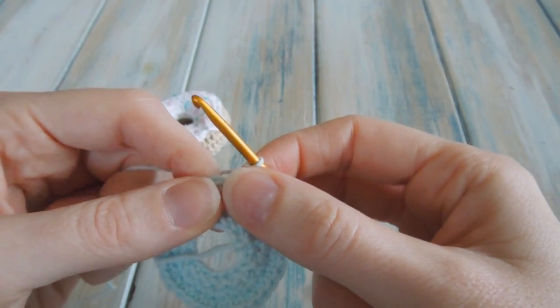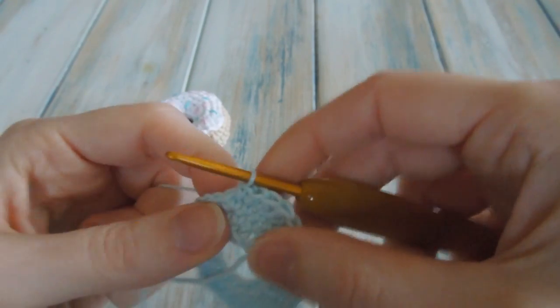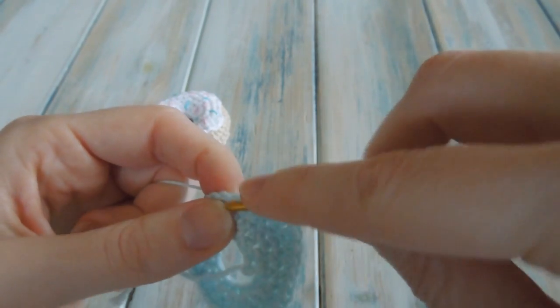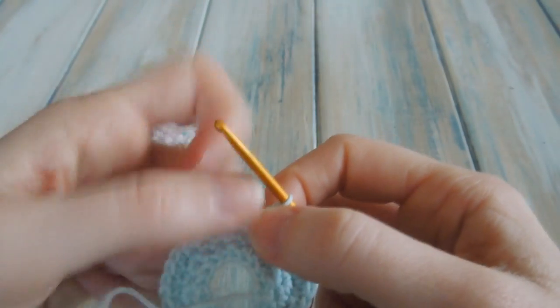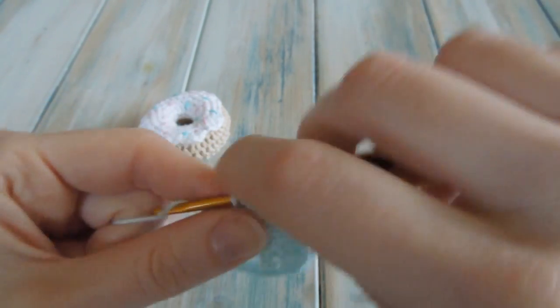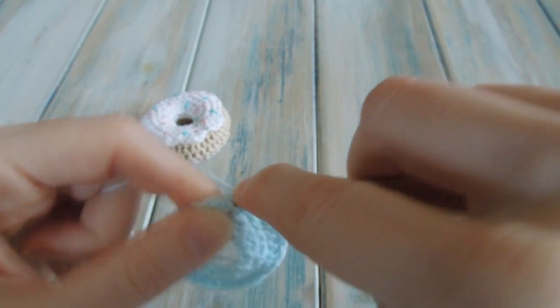Then I'm going to do a single crochet in the next stitch, and I'm going to do a single crochet in the next stitch, and then I'm going to do another single crochet in the next stitch. So three single crochets. Then I'm going to do a half double crochet in the next stitch, but I'm also going to do a double crochet in the same stitch.